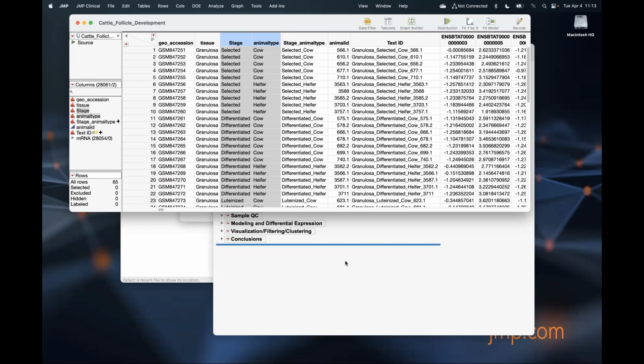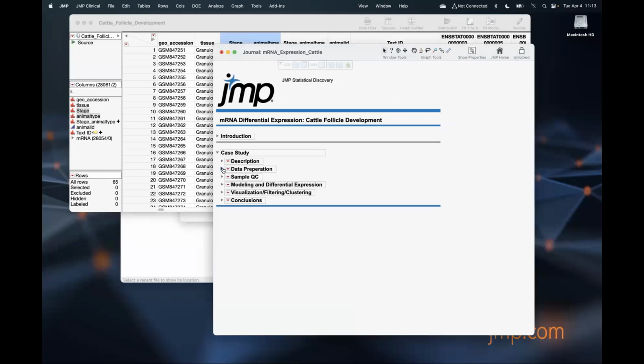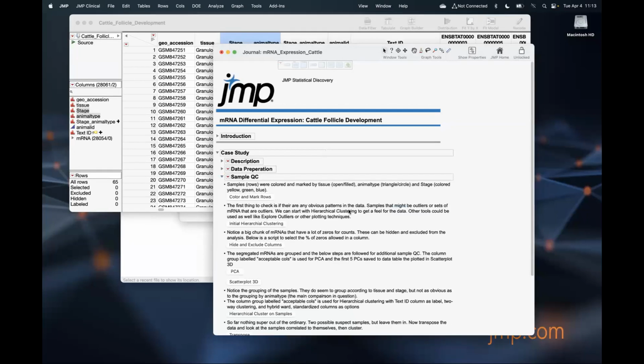And so that's all the manipulation I've done to this point to get it ready. Did use a bit of JMP's tools already, but didn't want to go into great detail on how to do that. Just let you know what I did in JMP to get there, right? So that's simple enough. The real part is the QC.